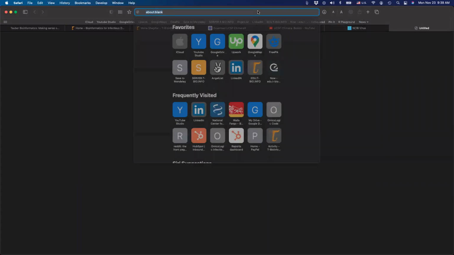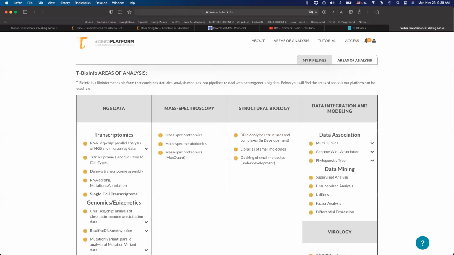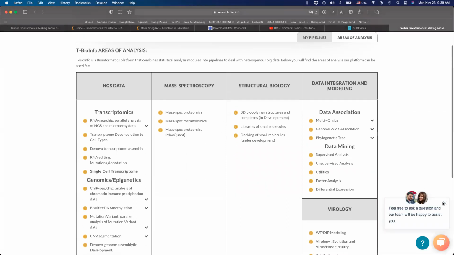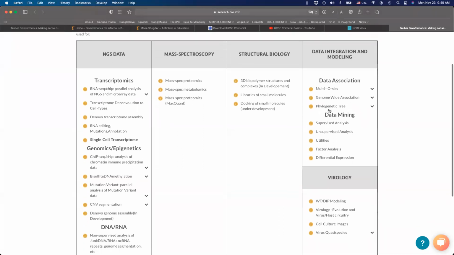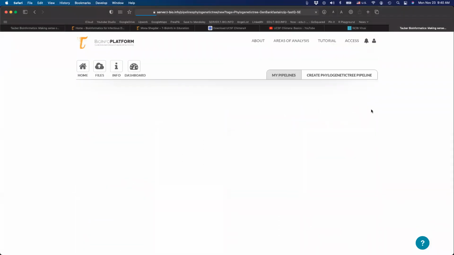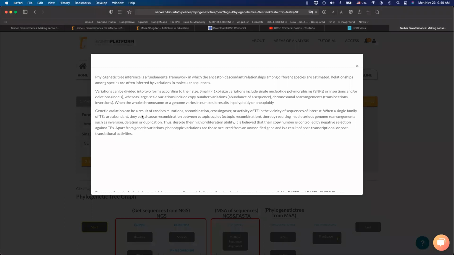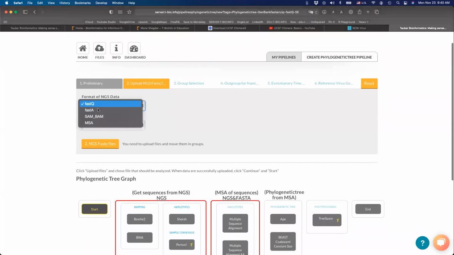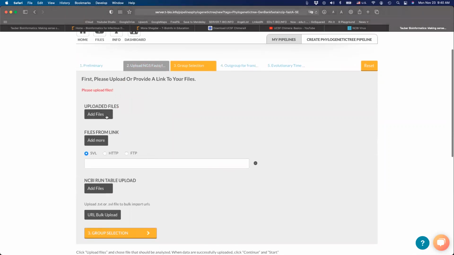Let's now go to the platform. Again, I'm not going to pause here too much because we want to make sure we do everything we have planned for today, but I do want to go through this practice one more time because we'll discuss in much more detail how to practically do all of this in our next session. Here we'll go to the phylogenetic tree, and then select FASTA files. We'll then upload these files.